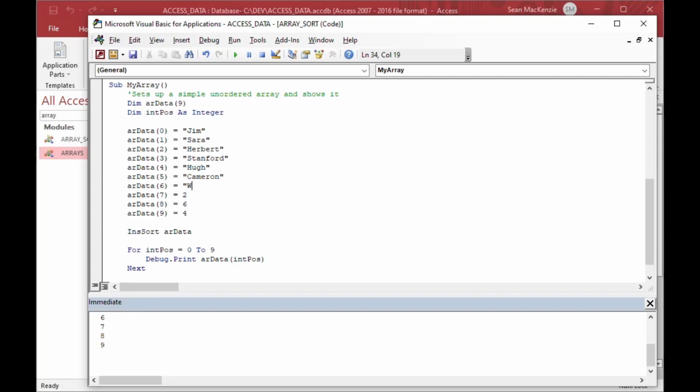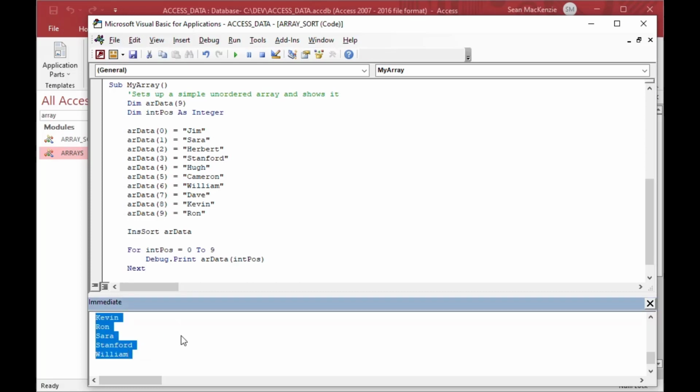Just to make sure that we're going to get the result that we want when we're running this insertion sort, I can grab a couple last names here. We'll do Dave and Kevin and say Ron. There we go. So we got some names in there, and they're all out of order. Then we can just hit go, because it will give us what we want. So there we go. You can see after it did the numbers, it did each of the names and put them in order. And that is exactly what we wanted to see.